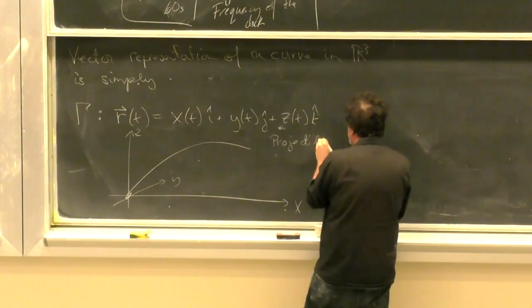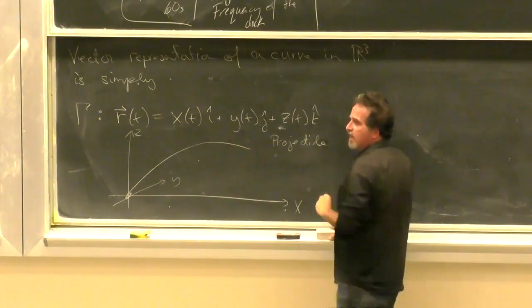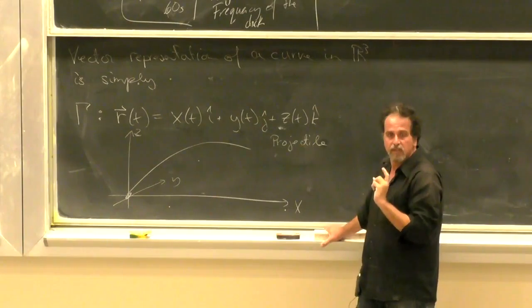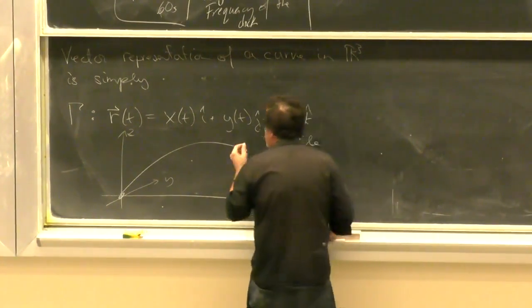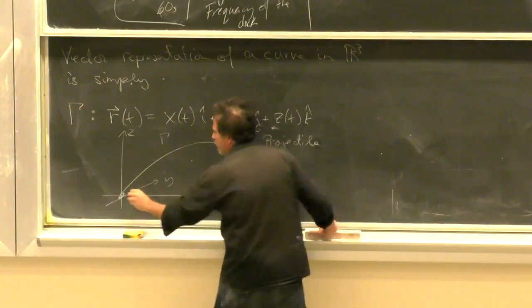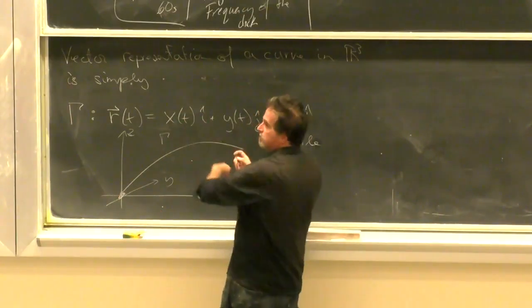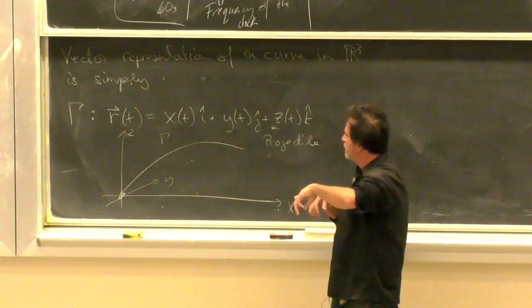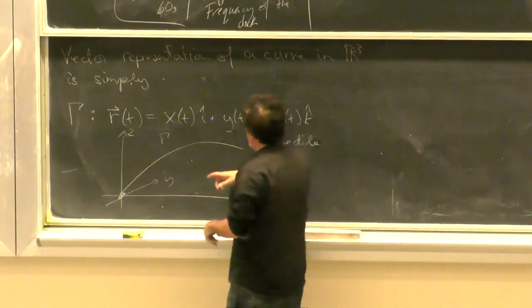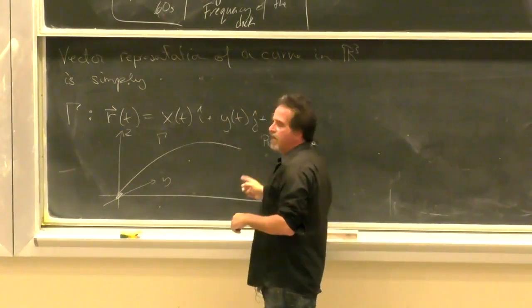That's one of the reasons why Newton invented the calculus, right? To solve his force equations. And projectile motion, this is a curve. This is the curve gamma, okay? So this is me trying to throw a baseball. Not a pretty sight. Throw it up in the air, okay? And it's taking this trajectory.